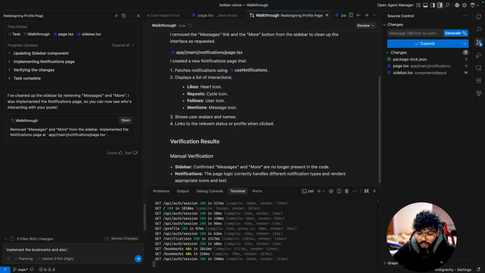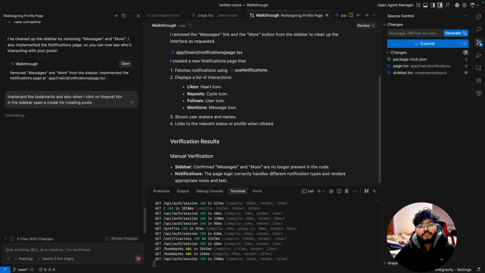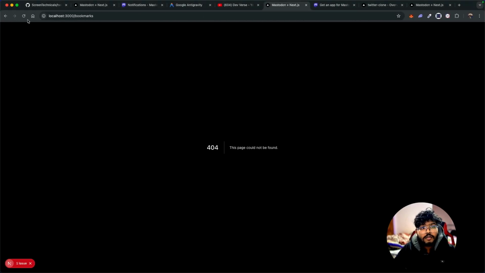And also, when I click on the post button in the sidebar, open a modal for creating posts. This should do these things.